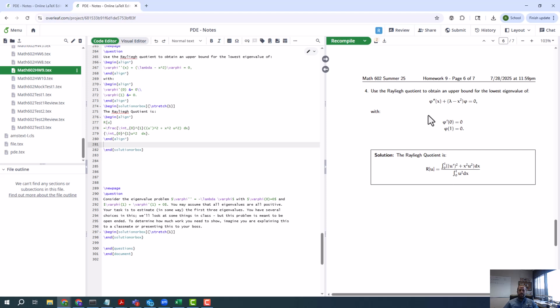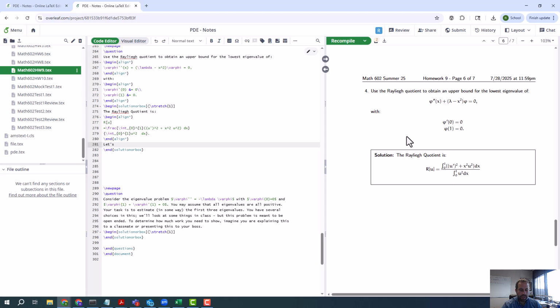In other words, the closer that u is to the first eigenfunction, the closer this is going to be to the first eigenvalue. Okay, so I'm going to try a couple of things here. I'm going to give my explanation because I haven't worked out this problem yet, or I have, but I did it a while ago when I first wrote the homework assignment, and that was all on pieces of scratch paper at my house somewhere.